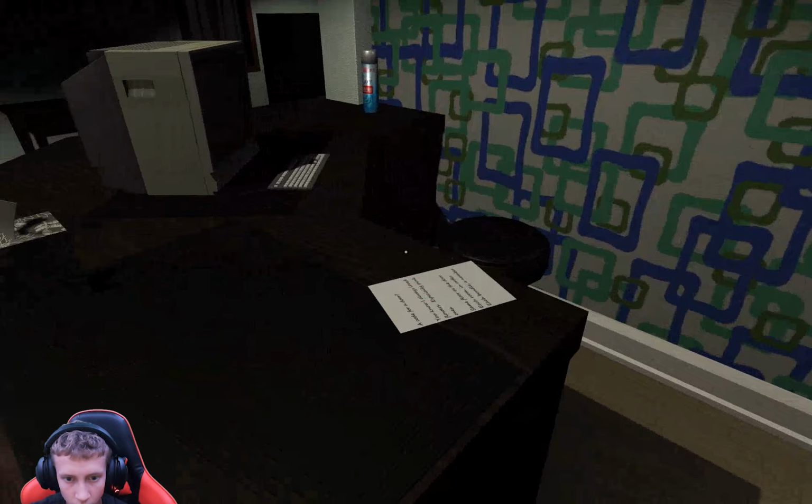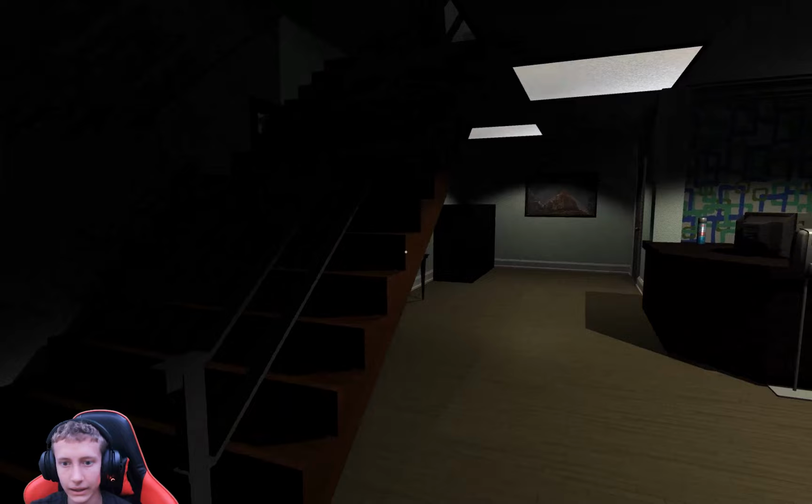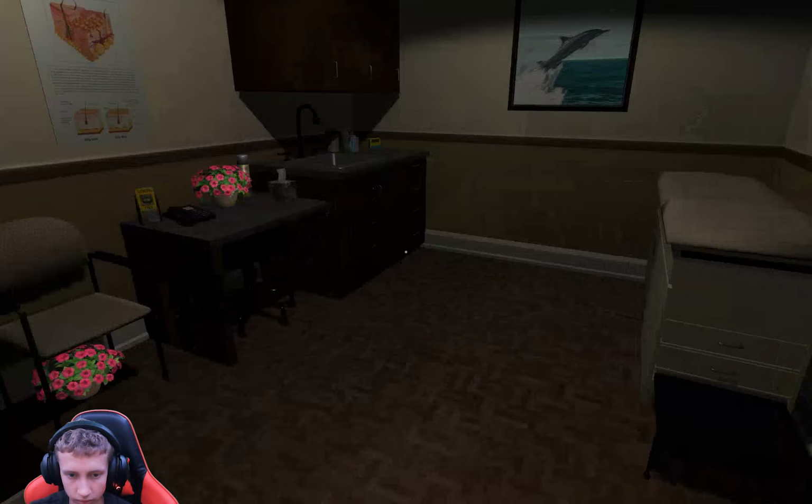Code for a door? You know, I always love flowers, especially pink ones. Same floor as the door. Each room in order, each bundle a number. Okay. Each room in order, each bundle a number. What is that dark spot? Oh, that shadow. Each room, a number, each bundle.